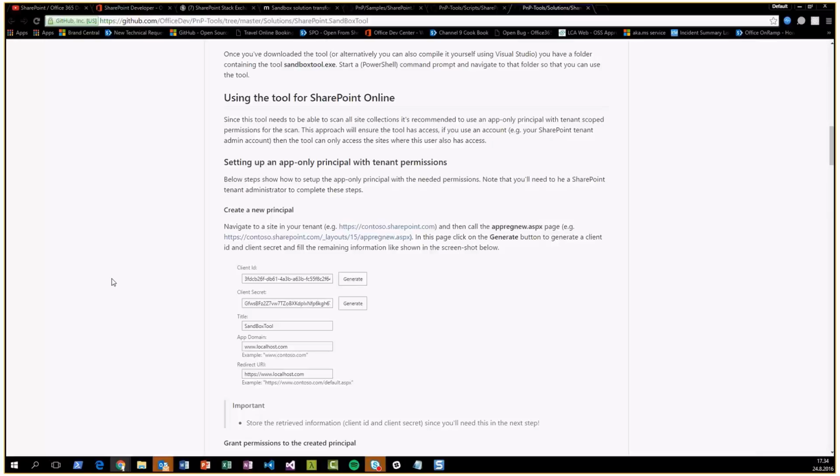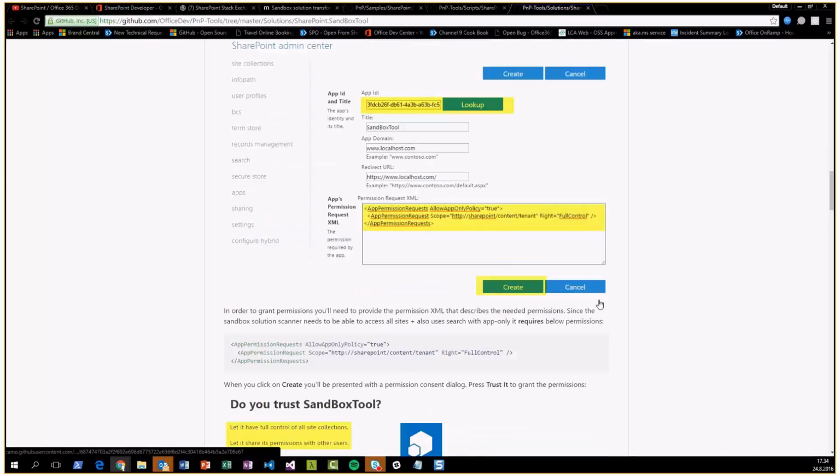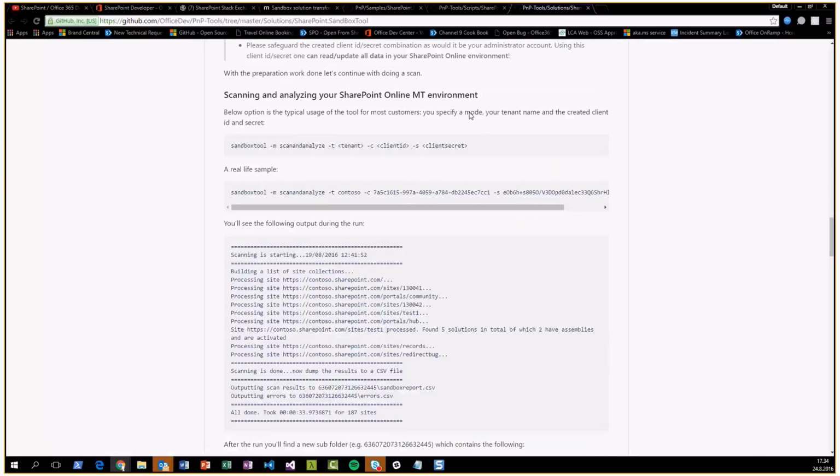It still requires, obviously, that the tenant administrator registers the client ID and a secret. But after that, you just execute the tool, providing the client ID and secret against that tenant, and you will get a full list of stuff from that particular SharePoint Online tenant. This tool also has a few additional advantages.